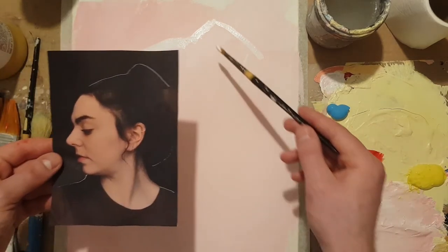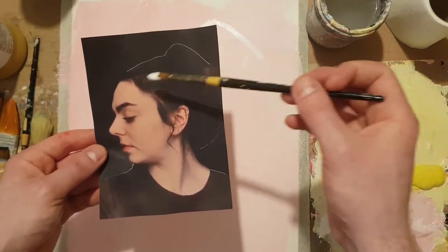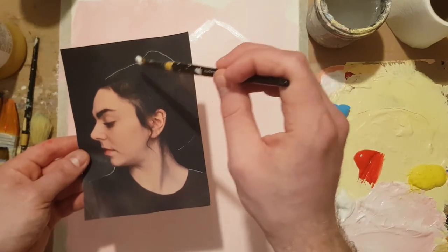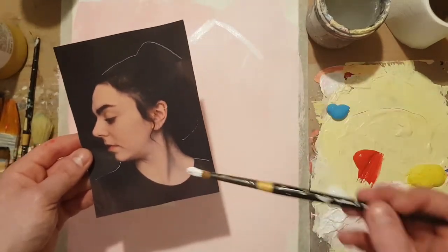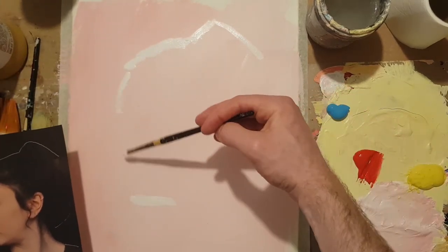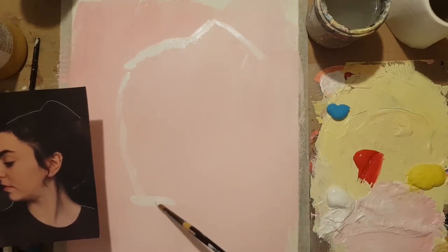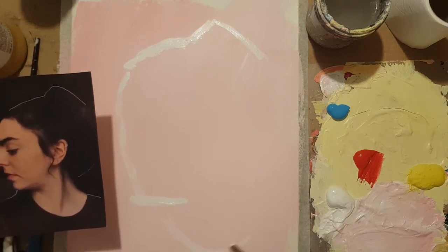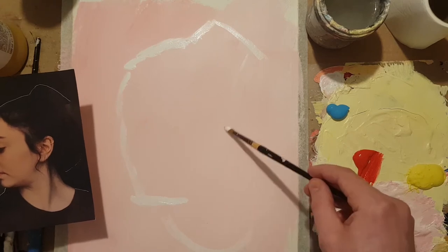And then I'm going to do the side of the face. You can also, instead of focusing on the inside, focus on the negative space when you're drawing. Just look at the outside and draw the shape, if your canvas is the same ratio as this. Then we'll do that as a simple form like that. And then you've got the t-shirt line. From here I would do the ear, I'd say.